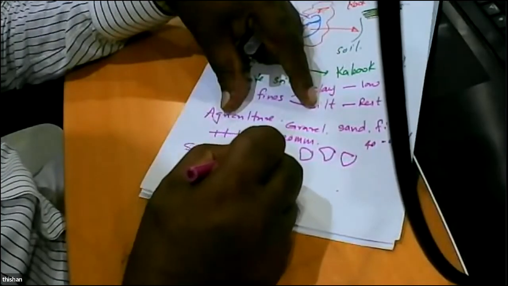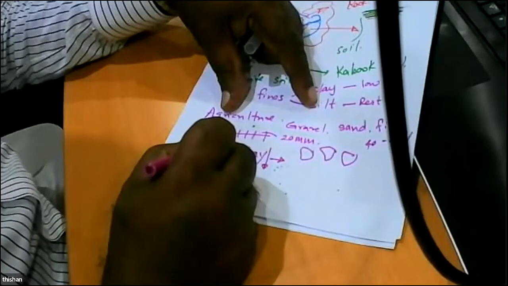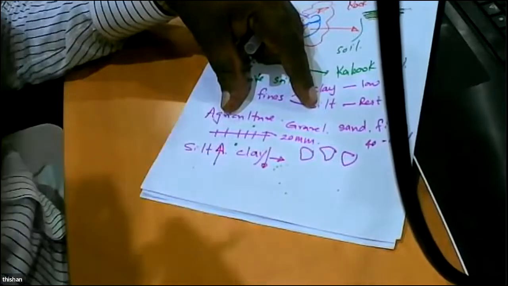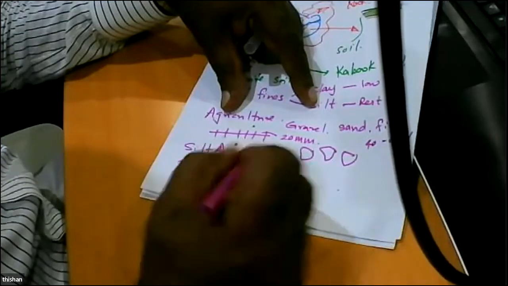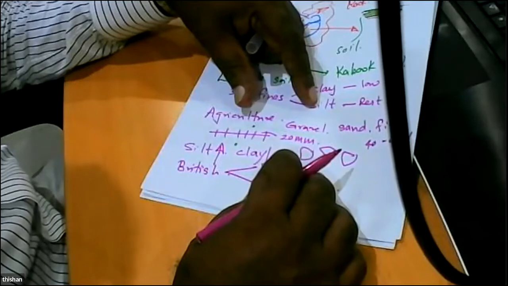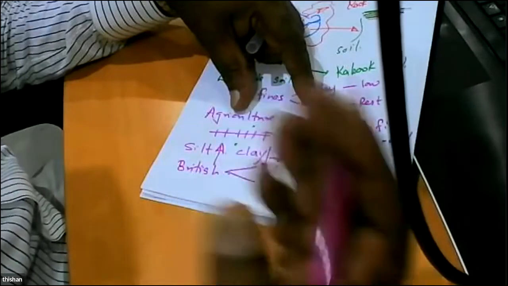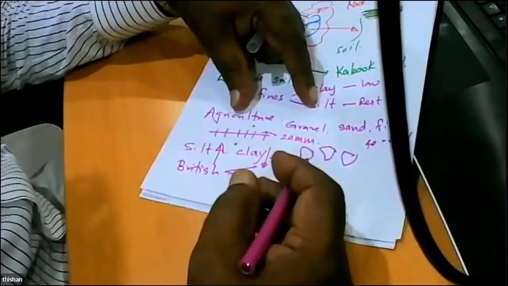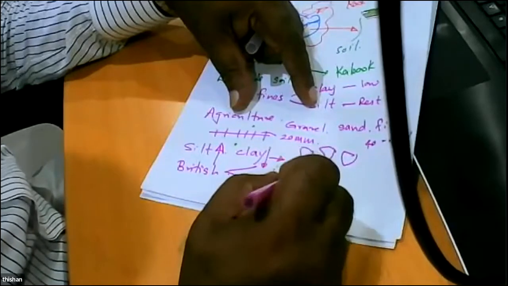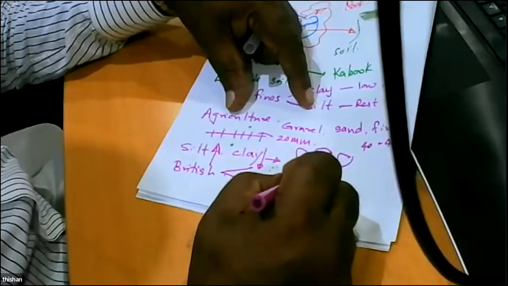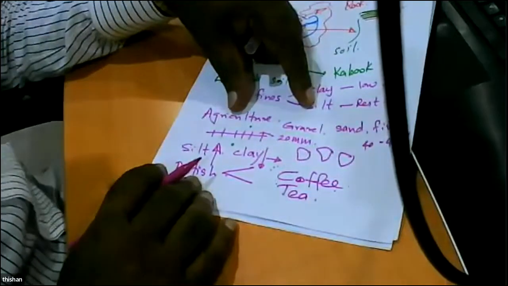What is best for agriculture is clay, and we have very little clay. We have a lot of silt. Because of that, when British people came, they brought a lot of their plants and found that Sri Lankan soil is not very good for agriculture. The soil in England is full of clay, whereas the soil in Sri Lanka has more silt. Then they thought of various plants that are good for this soil, and they came across coffee and tea. They found this particular soil is very good for coffee and tea.